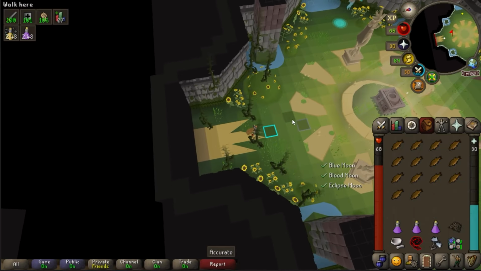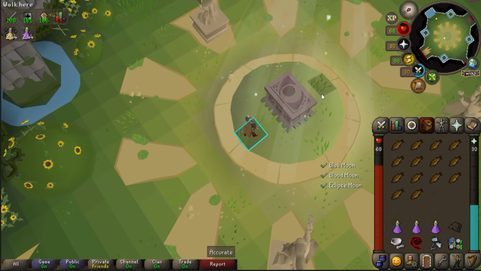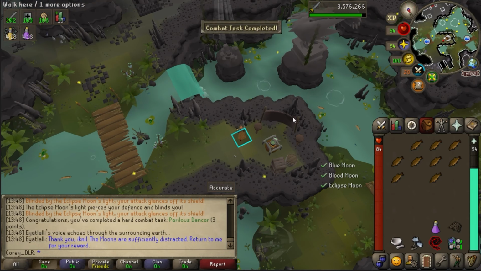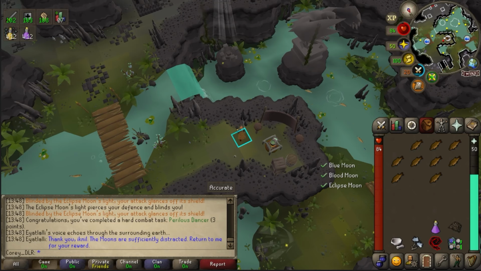And there we go, that is the first run completed, all 3 moons, so we'll see if we get anything good. Okay, well, keep going I guess. Combat task completed. And that is a combat task done, which is the last one I had here. That's the perfect Perilous Moons, so that's really nice to see.